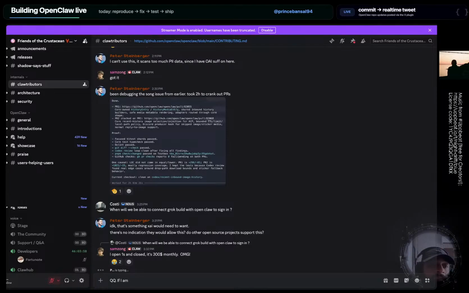If I'm using OpenClaw from source, what's the update? Is there any update guideline?